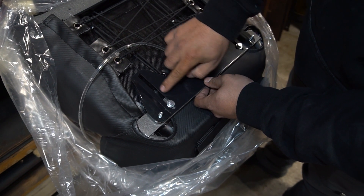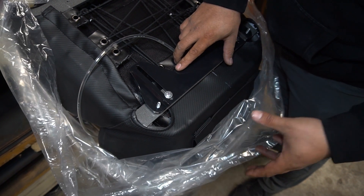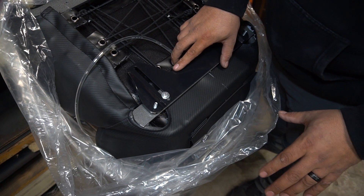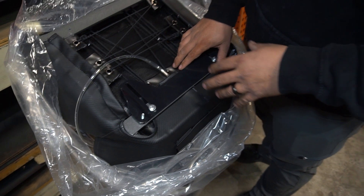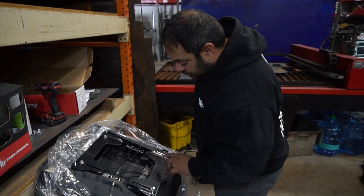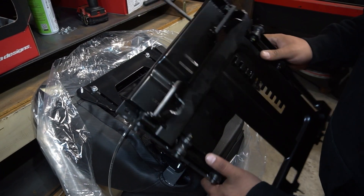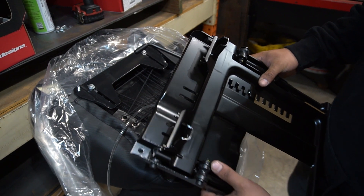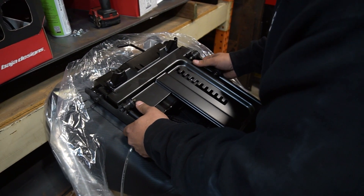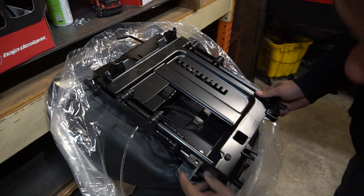We have this adjustability in our C89s because not every back is created equal. When we're going to put it in the vehicle, we want to make sure that we have the maximum slide across our rails and make sure the back just barely touches that harness bar. With these two bolts loose that are holding all the brackets to the seat, you're going to take your sliders — just like you had earlier with them slid all the way back — and line up those front two bolts, then start adjusting to line up those rear tubes.